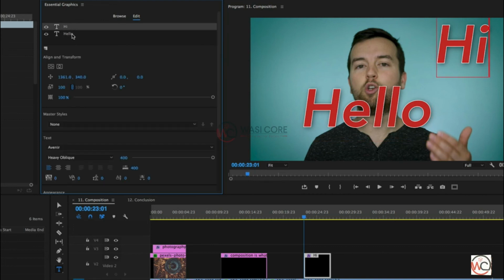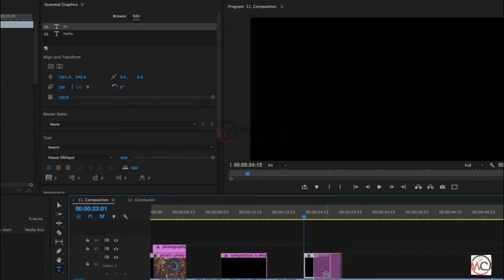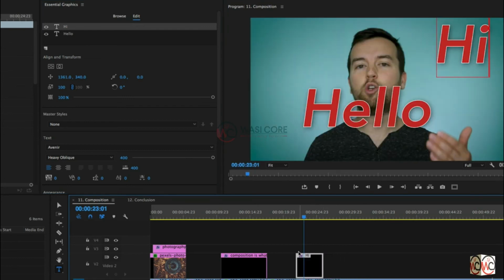So these are our 2 text layers, but down here on our sequence, it's just one sort of file or one asset. So that's another thing you have to get used to, that you can put multiple things in one title, which is kind of similar to what we did before. It's just a little bit different in how we go about editing them. So now we can go to either one and edit them individually.